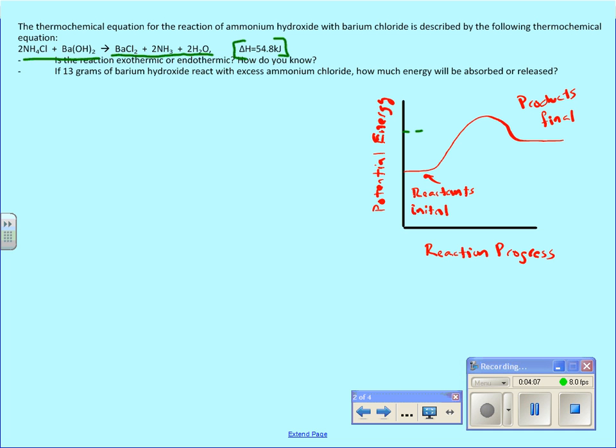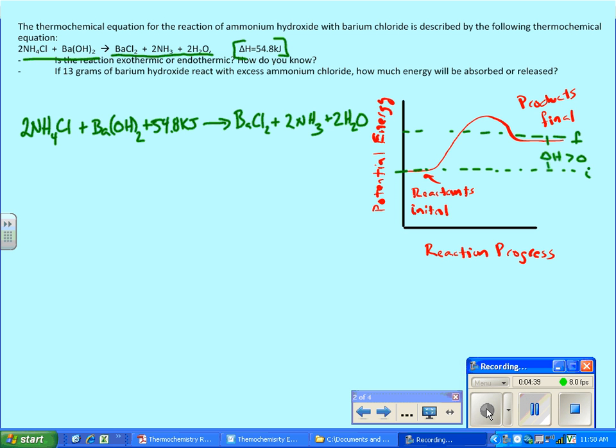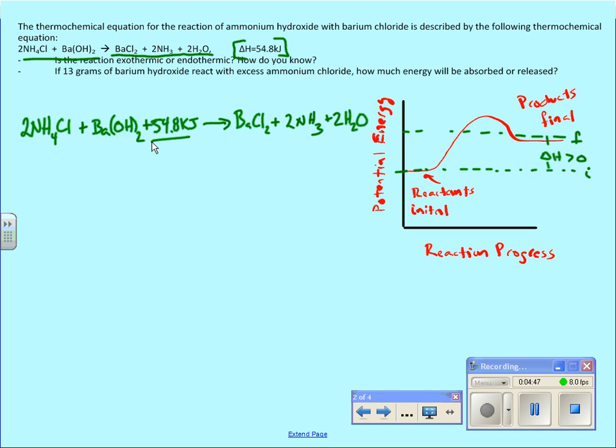And what does that mean, a positive value? It means that the energy of the products is higher than that of the initial reactants. So the final minus the initial is a positive value. Delta H is greater than zero. Remember, that's what we're looking at is the change in energy between products and reactants. So delta H is positive. It has to be endothermic. And then we could also write the equation this way. So there's the equation, and the only difference is from the exothermic reaction that we saw with methane on the last slide, is this is endothermic, so we might write the thermochemical equation with the energy aspect in the reactant side. So this says that 54.8 kilojoules go into the equation, or the reactants absorb that much energy in turning into the products.